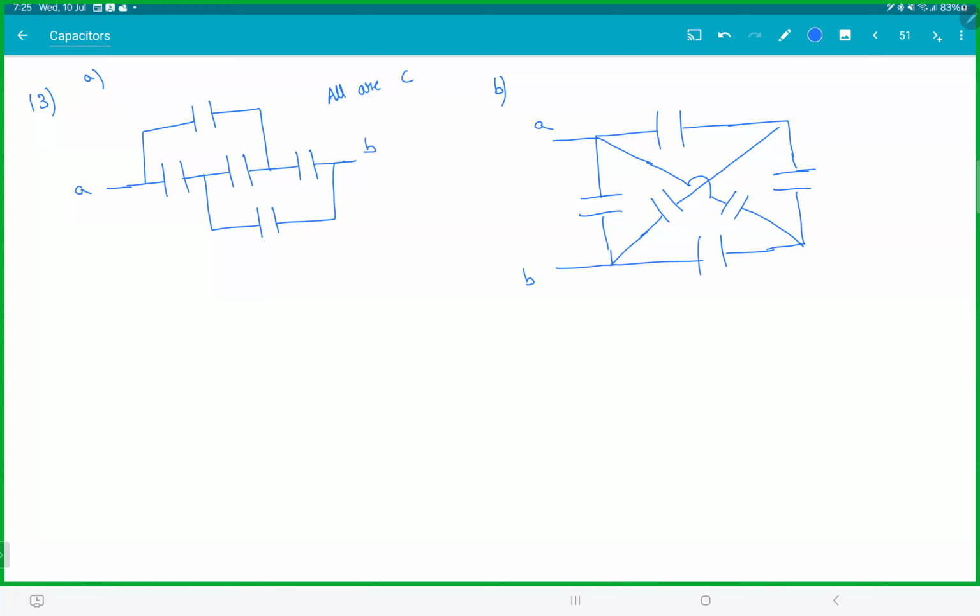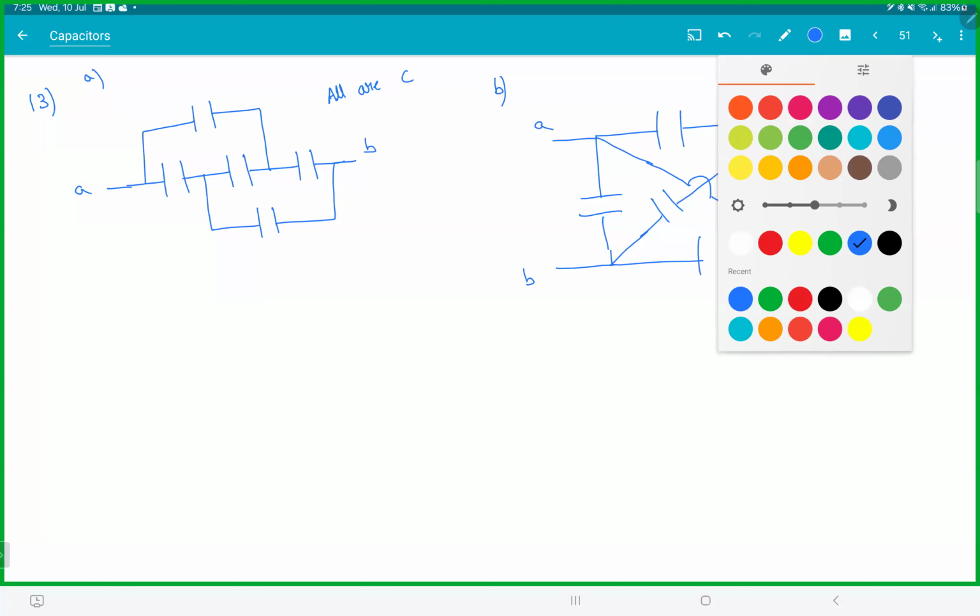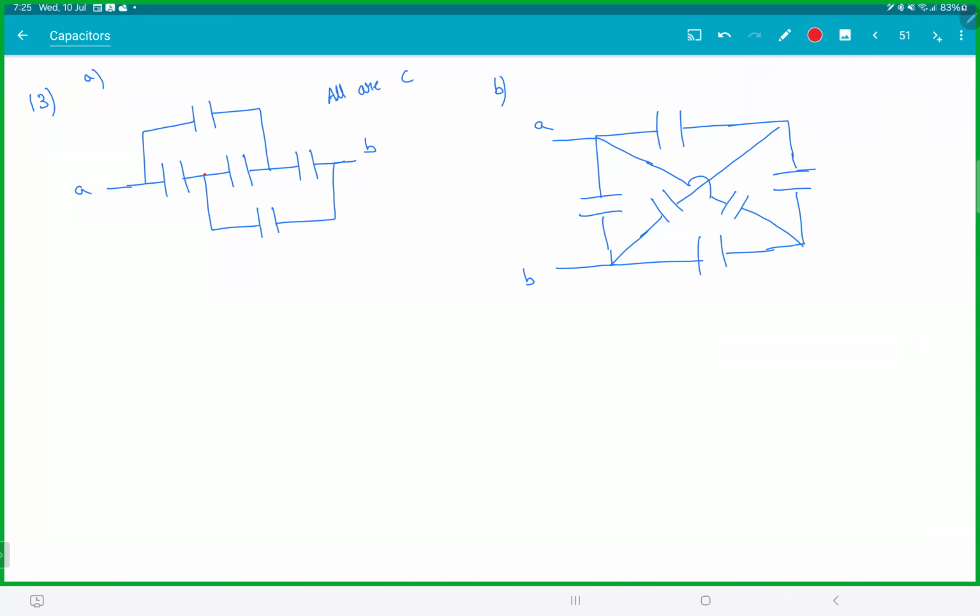If you try to apply nodal analysis, you'll realize this point is C, this point is D, all points are different. There's no use actually. Like I said, nodal analysis is useful if you can eliminate at least 1 or 2 nodes, which should have the same potential. Here nothing looks the same. But if you observe clearly, you'll notice it's a hidden Wheatstone bridge.